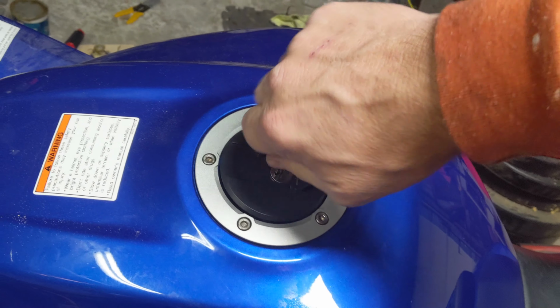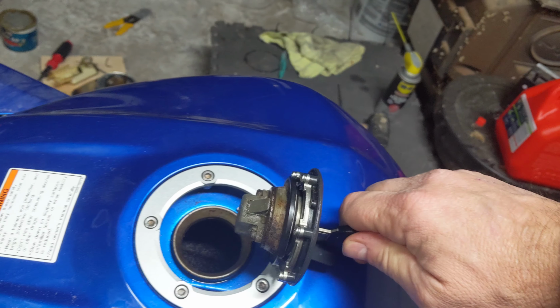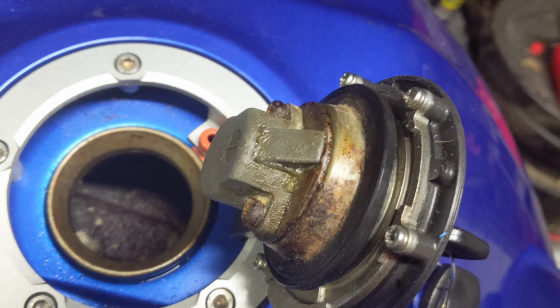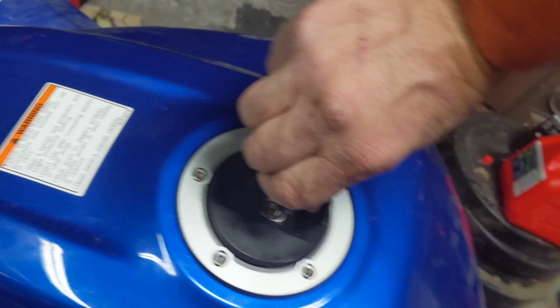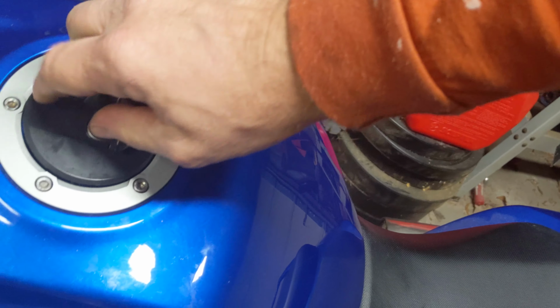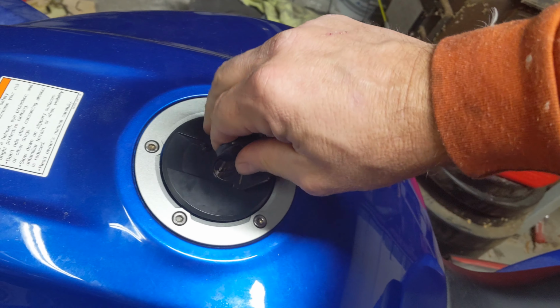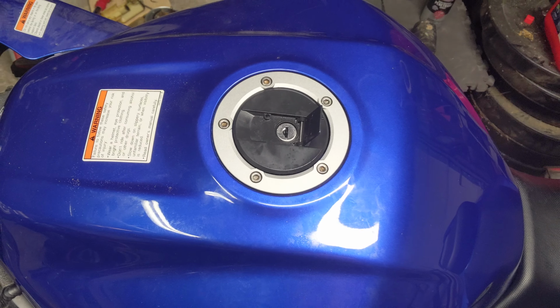I just want to show you how smooth this works now. It's beautiful. Don't even have to push down really. Yeah, that's with the grease I packed in there. You can kind of see it bulging out. I'll go ahead and wipe that up after a little while. But yeah, it's nice and smooth now. Definitely not going to break the key anymore. Hope that helped.